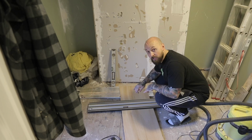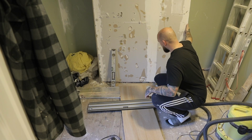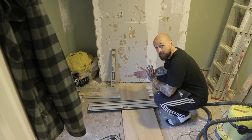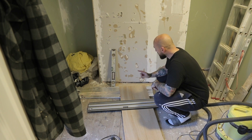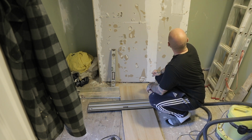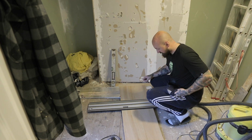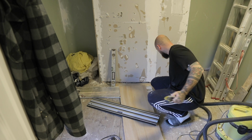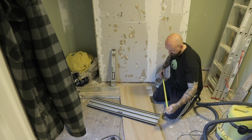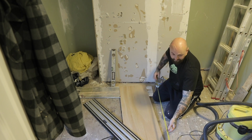Now I'll explain all that a little bit better when I do it properly, but for now, let's get the main sheets of plywood on and get them painted. So with the end pieces of these that go on the sides, I didn't actually cut them down to size, I cut them to width but left them at full length. So I just need to cut that down to 228. So I've just brought the track saw up and I've just got a piece of insulation to cut on.